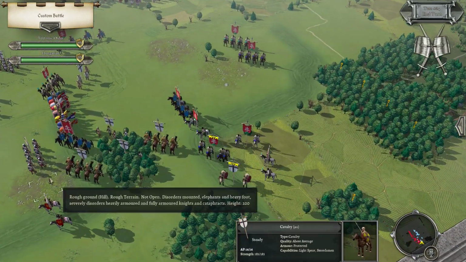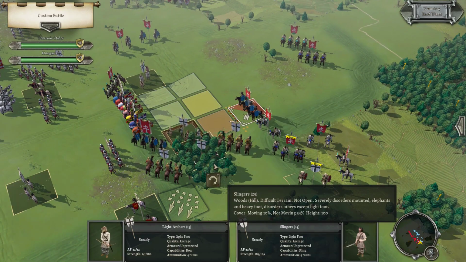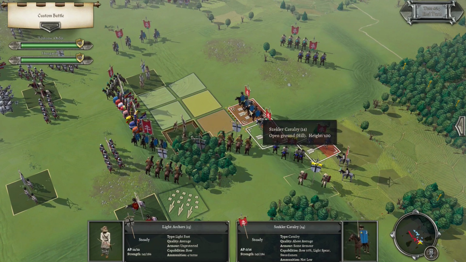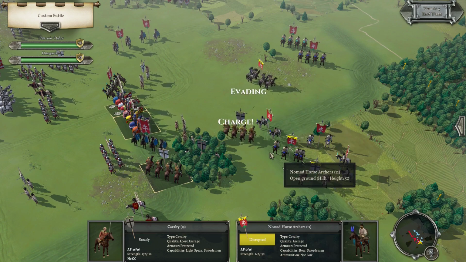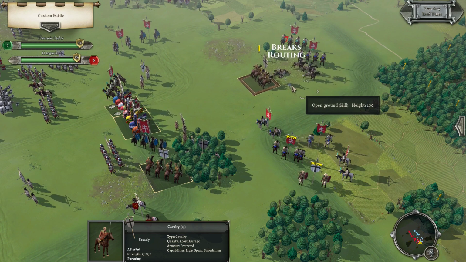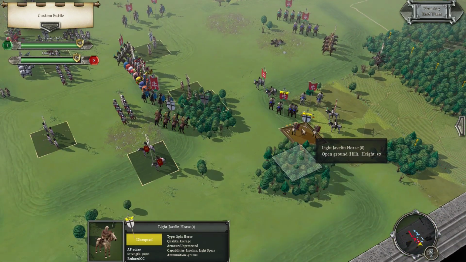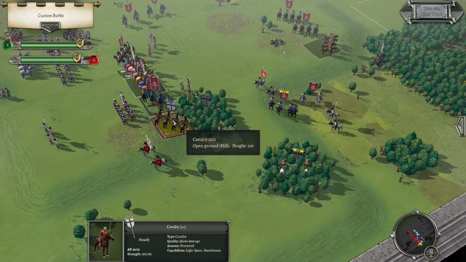Okay, well, let's start with, let's attempt a disruption, and again, good, now charge, evade, catch them, do we break them though? Yes, we're in rough ground now, and that's less than ideal, okay. Take cover in the wood where everybody will be disordered.